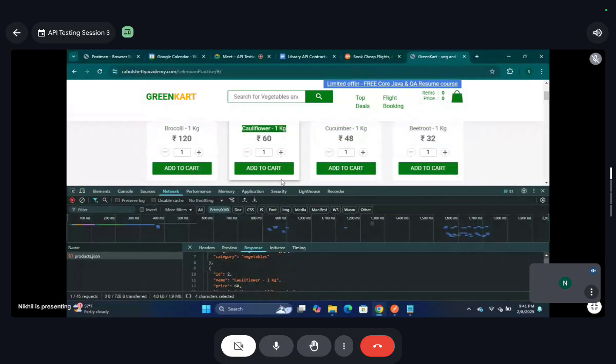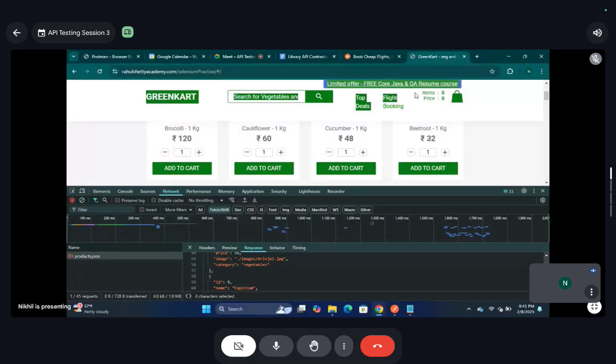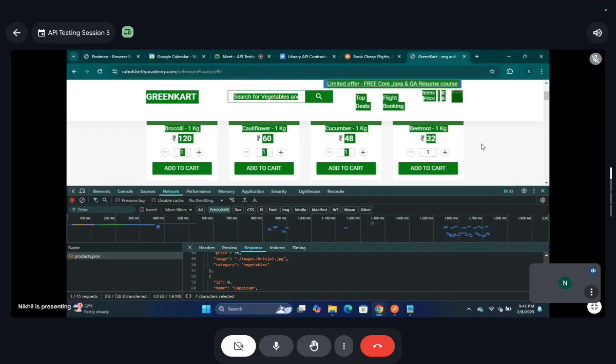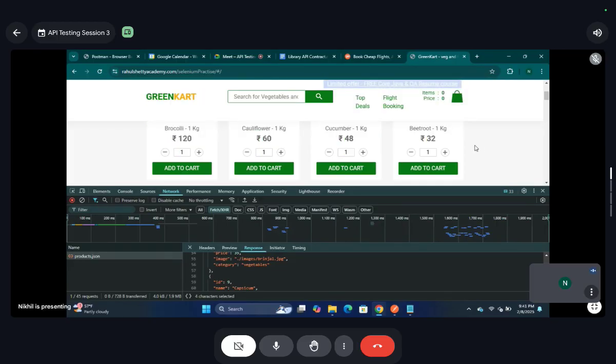See, can you see how the data is loaded on the front end? All this data is coming from the backend through an API, and the front end is showing it on the web page through the designing logic. Did you guys understand?